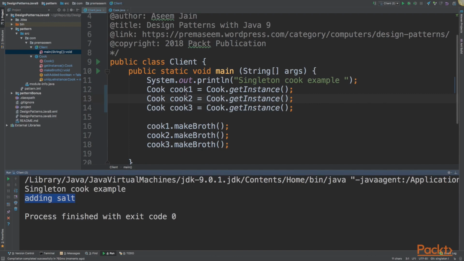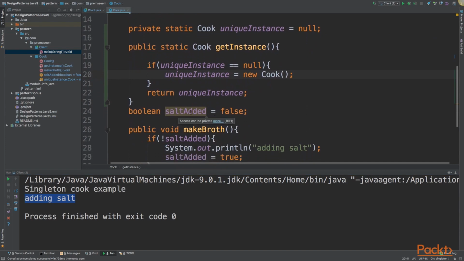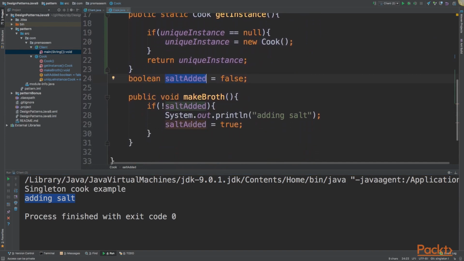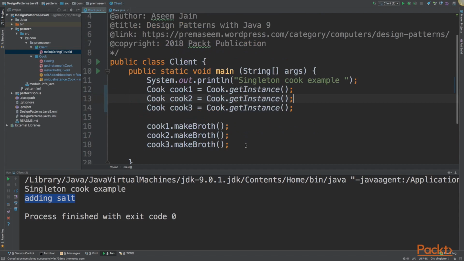Now you might have 3 cooks here, but they are coordinating because all of them are relying on this added salt method. So if you call it again or whenever, this seems coordinated. So what we learned here is the state is shared. There is only one object which gets created, and then that is used. So your broth would be super tasty. Too many cooks spoil the broth, but if you have a single cook, it might make it tasty.